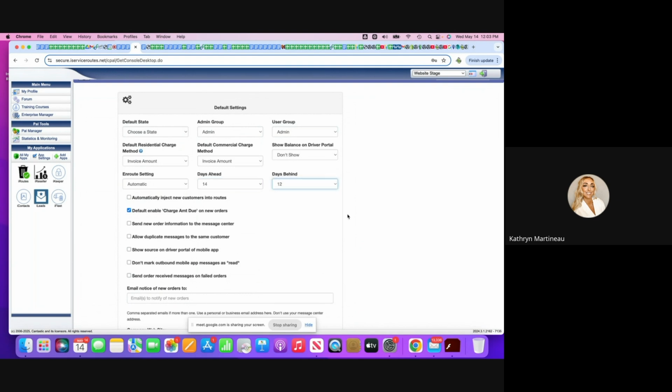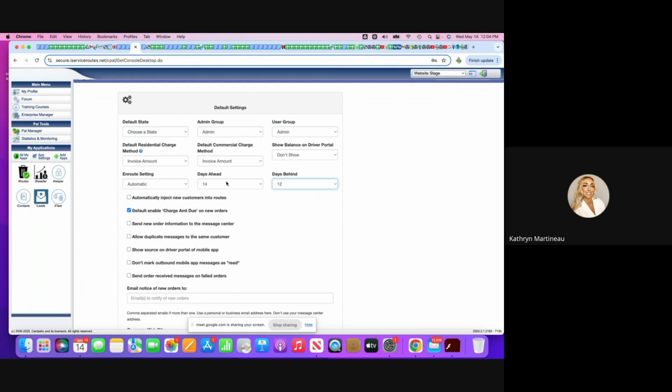This is how many days you're going to see in the app, because we don't usually show all of your routes in the app. We only show routes that are built and the setting here, days ahead and behind. So right now we would show up to 2 weeks of built routes in the app with that set to 14. So these are good settings. You can come in and change these, but these are nice to use for holidays again if you want to do routes early. It's one way to do that.